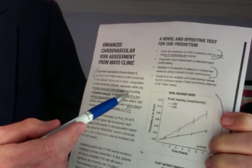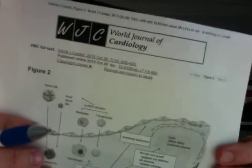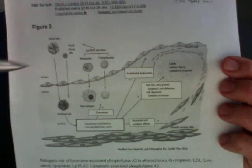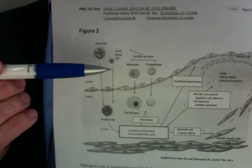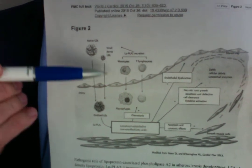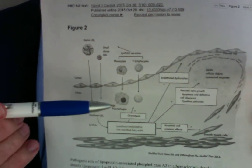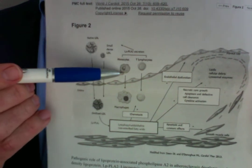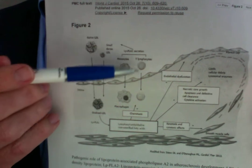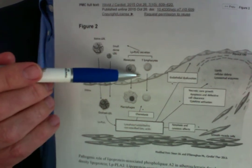What are the functions of PLAC-2? It is involved in necrotic core formation and pulls cells into the plaque. It's involved in multiple areas and multiple functions within an actual plaque. Here is an LDL cell — some small LDL fat particles. PLAC-2 is involved in pulling those in and in oxidizing them. Remember, oxidized LDL is a specific risk factor as well. It's also involved in pulling in monocytes and T lymphocytes — both white cells and immune cells floating in the bloodstream — into the plaque.